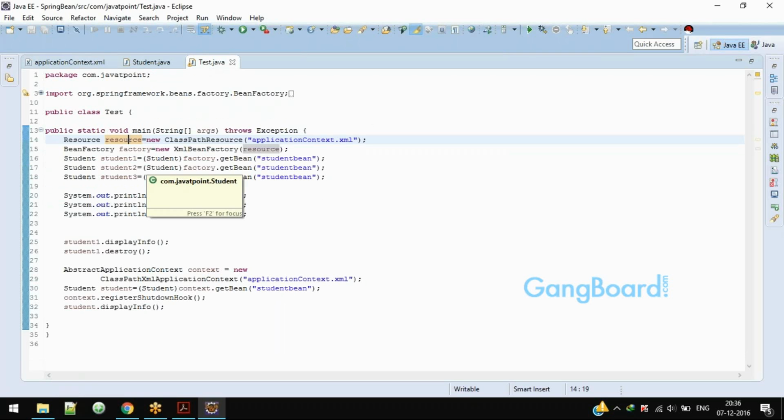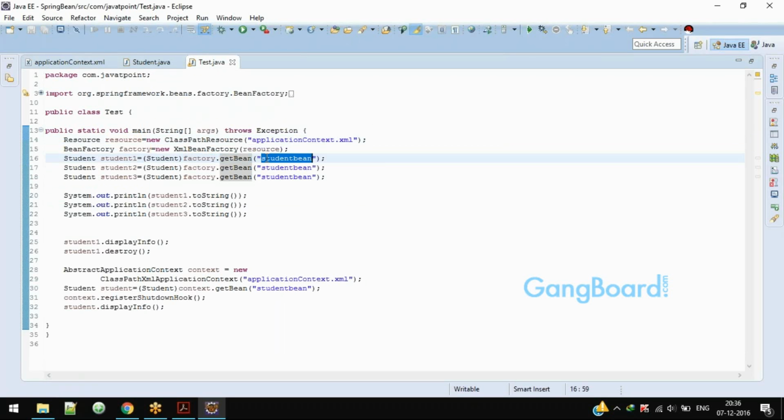So you can get the bean directly from the factory object using the get bean method, mentioning the bean name, and this is case sensitive, and it should be exactly as you have named it in the context. The name of the ID, right?